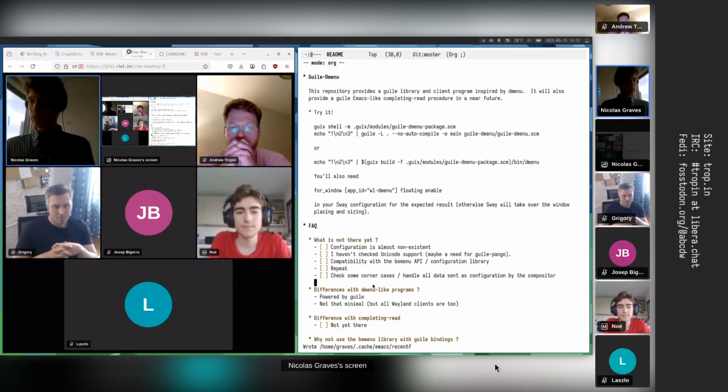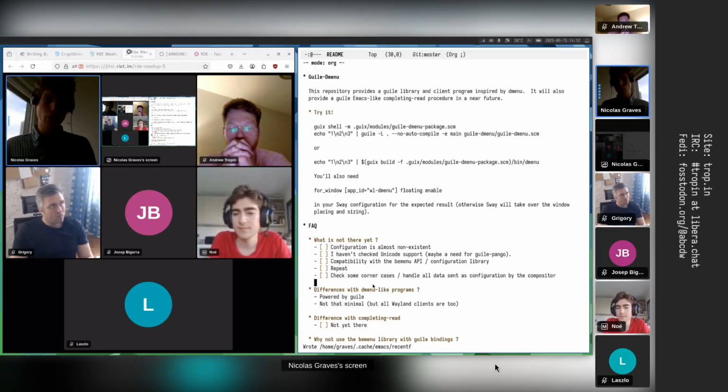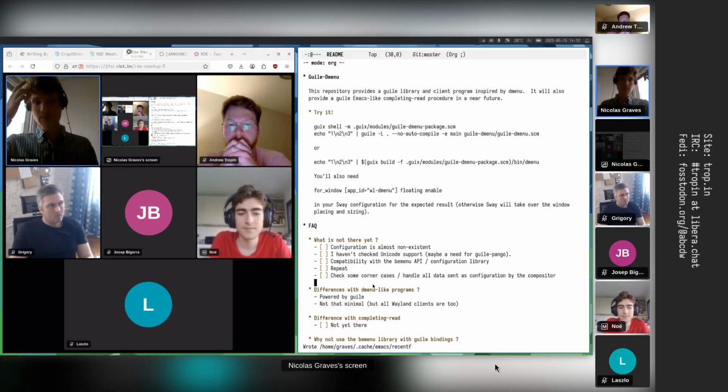I did a first version, then I ported it to fibers, so now it works with fibers. I have two event loops, which I can show pretty quickly. But just so you know, this is testable.